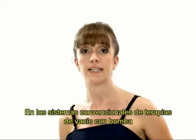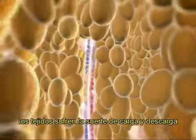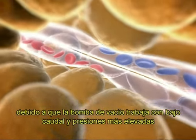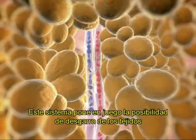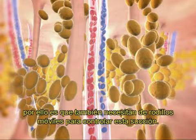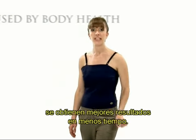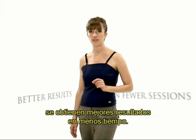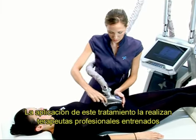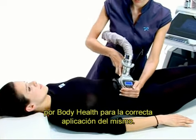In conventional systems of vacuum therapies that use a pump, tissues suffer from compression and decompression since the pump works at low flow and higher pressures, so tissues are likely to get damaged. In order to control this suction, mobile rollers are used. Thanks to the technology used by Body Health, it is possible to achieve better results in fewer sessions. The treatment must be applied by highly qualified professionals trained by Body Health to ensure a correct application.